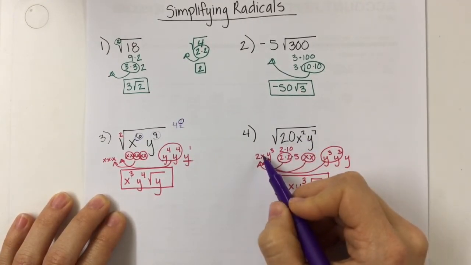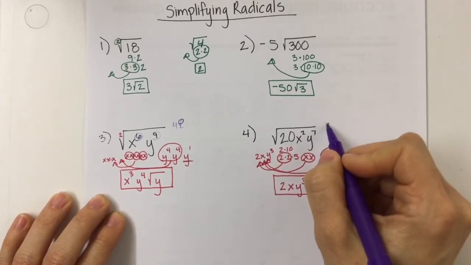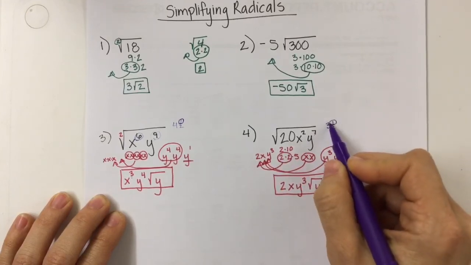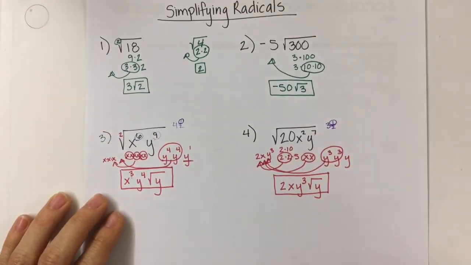Divide by 2, I have 1 of them out. Divide by 2, 3 and a half. We see we have 3 out. 1 remainder remains inside. Something to think of.